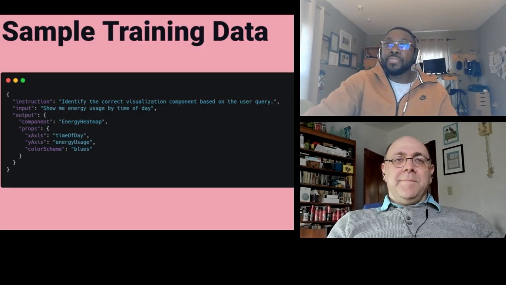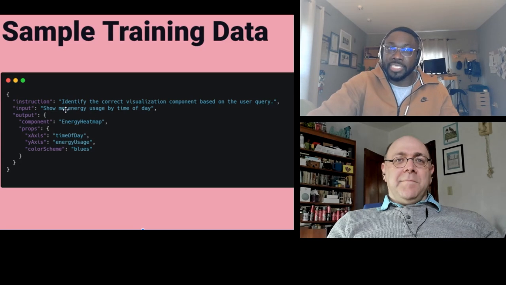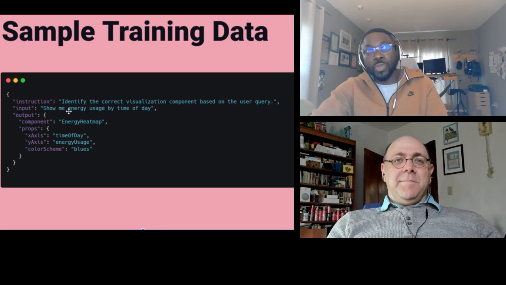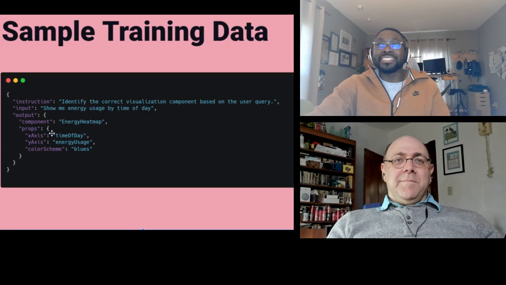I'm going to share an example of that training data. Here, where it says sample training data, you have one of my JSON objects with your instruction, which is your instruction to the model, the input, which is an example of a user query, and then the desired output based on the properties of the library that you're using.